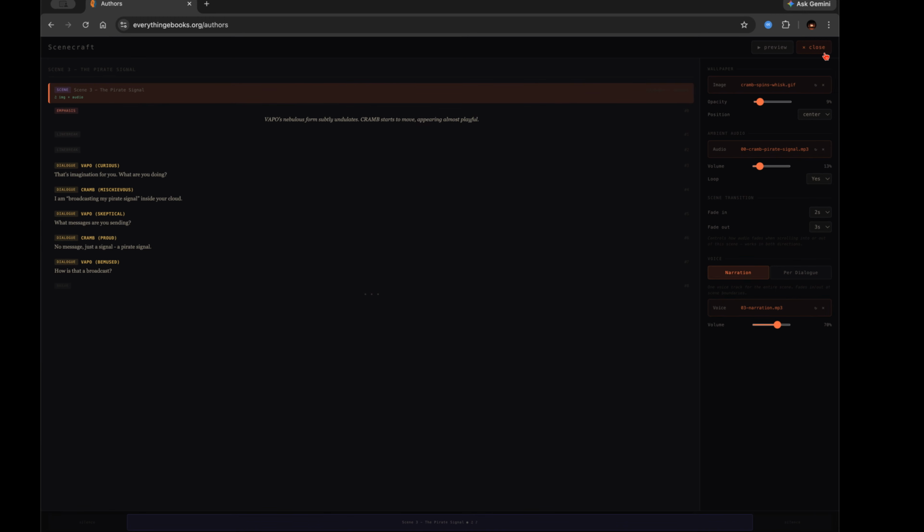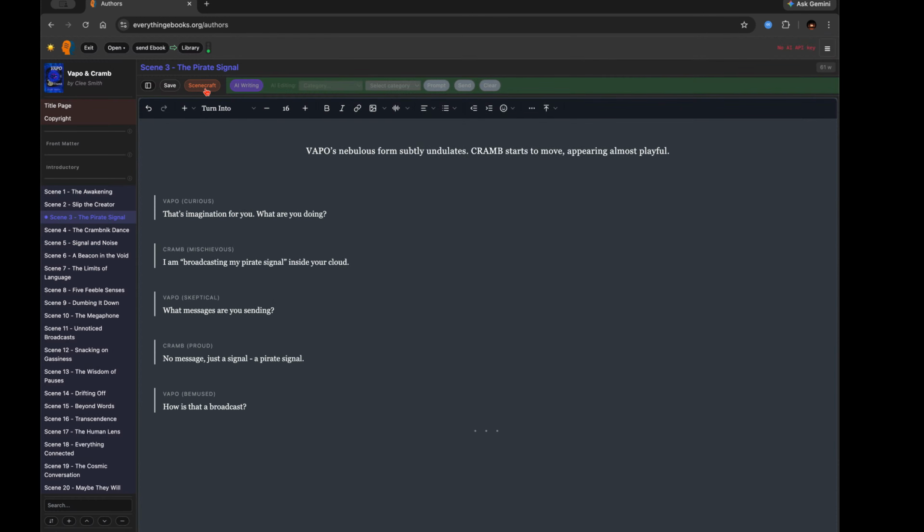So you've got really three things you've got to do before you start using Scenecraft. One, you've got to write a story and some chapters, or at least one chapter. And two, you've got to get your images, if you're using them, and audio prepared and upload it to here. And then you can go to Scenecraft and stitch all this together. So that was the main event, I said somewhere in these notes. And you've seen the two major ways to use it, the sticky image and the dialogue, which is that right there, which looks a lot like a screenplay if you've seen a screenplay.